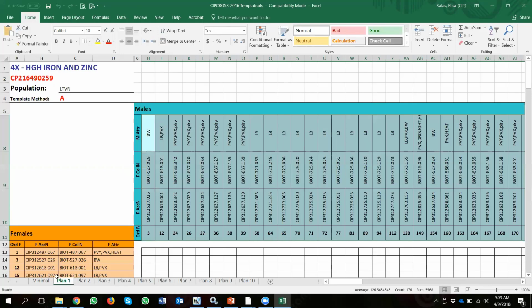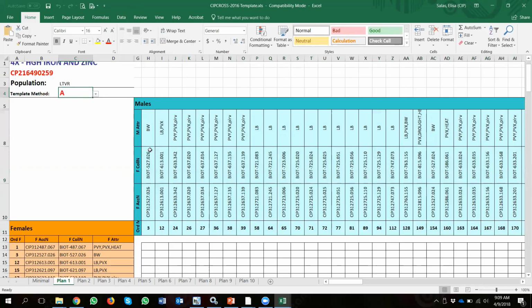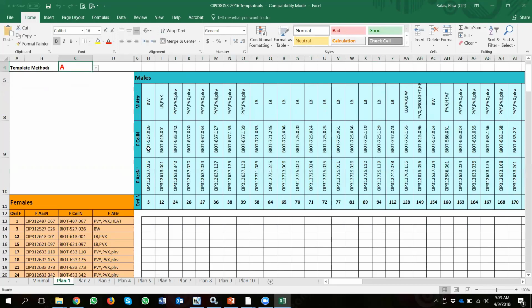So the breeder must complete the plant name, the population, and a template method that is a crossing type. There are 2 options, A and B. I'm gonna explain you a little more after I explain these males, the parentals.